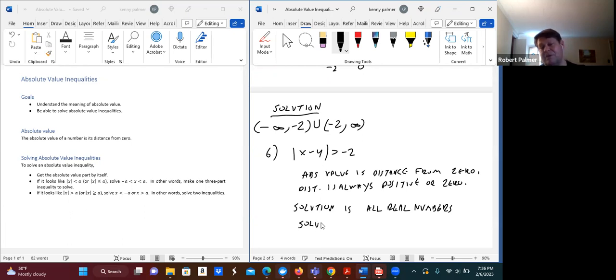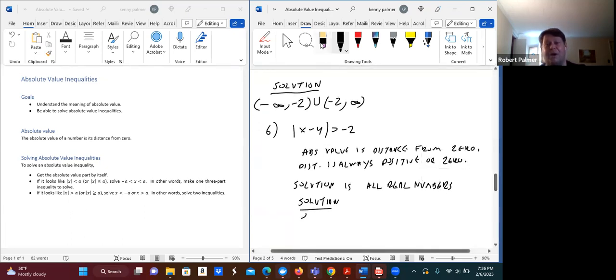We can also write it as an interval: negative infinity to infinity, because that's another way with an interval to write all real numbers. So essentially, any number you can plug in is going to make this a true statement. That's why I said this is a bit unusual. In this case, that's because absolute value always has to be positive or zero, so it's always greater than any negative number. It could be any negative number you put here, that'd also be true, not just -2.